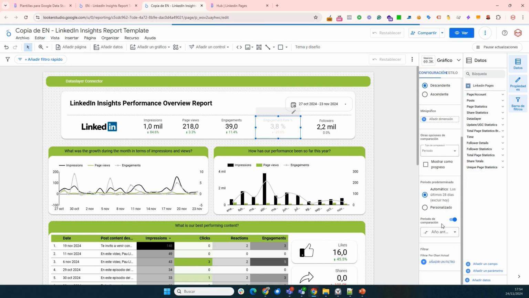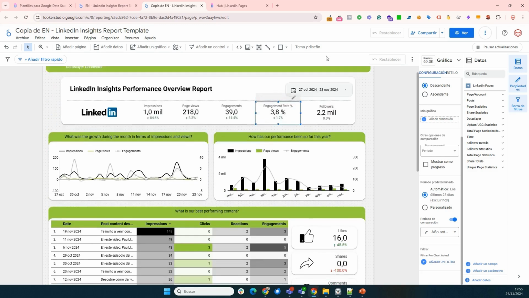But here, if you notice, we have impressions, page views, engagement, the engagement rate percentage, the followers evolution during this period, the selected period here, which is from October 27 to November 26, and the evolution of this year, meaning from January onwards, in impressions, page views, and engagement.